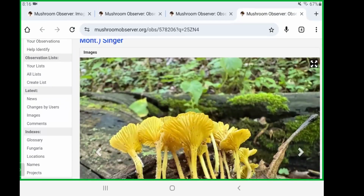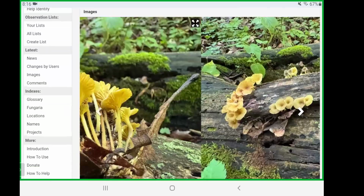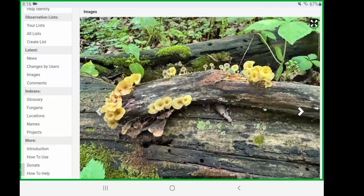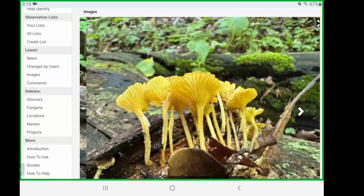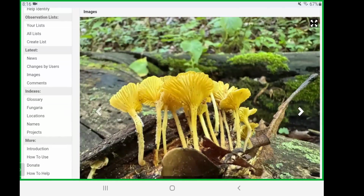I learned this one from you guys, near when I first started coming to Taxonomy Tuesday, and I had found it for the first time. I had no idea what it was, and you guys taught it to me. Then I remembered I have my old pictures in a file, so I looked it up and found it, and I'm pretty certain this is what it is. I might have done spores, but I don't think so. Yeah, I certainly agree with that ID.